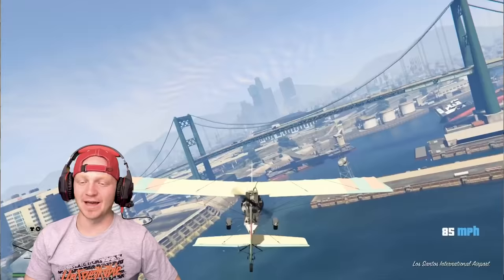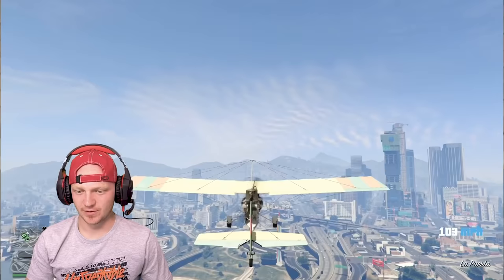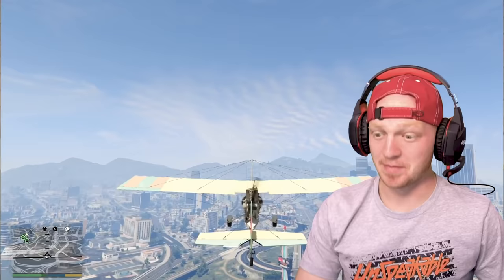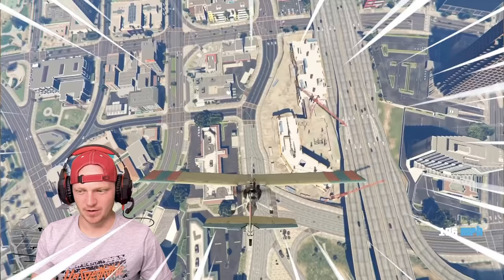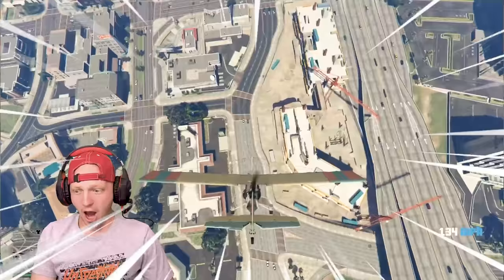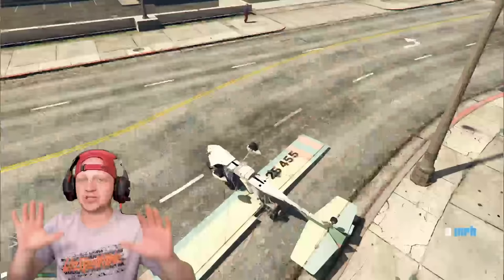We're gonna see how fast this boy will get. All right, we're at 100, 103. That's pretty fast for this plane. I'm not gonna lie, I'm kind of impressed. What if I try to get more speed by going straight down? 132. Bro, so 130 miles per hour on the speedometer.